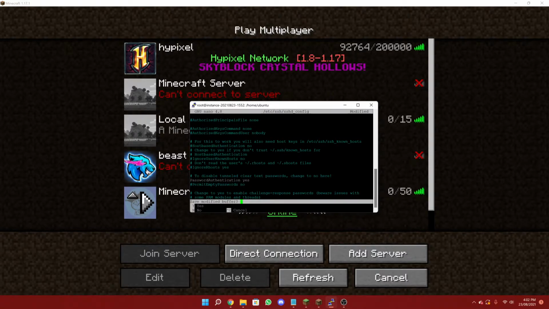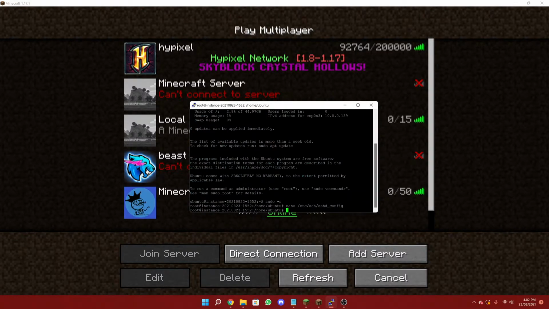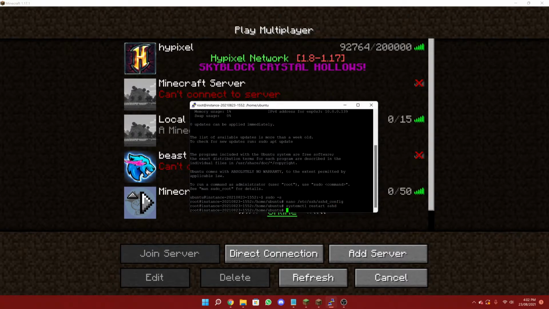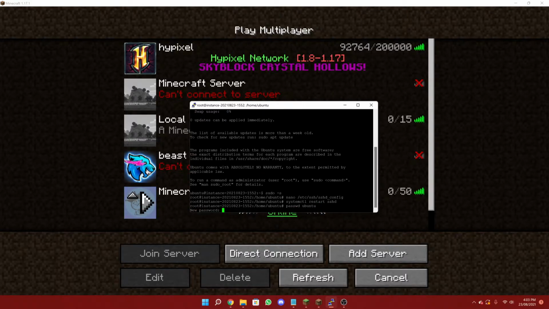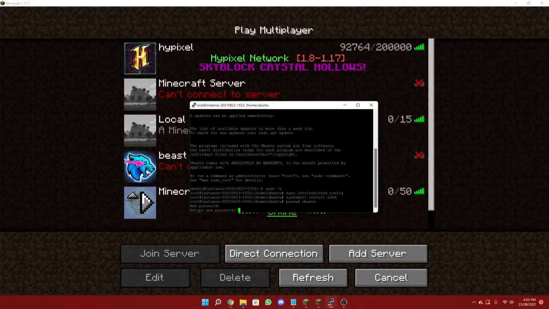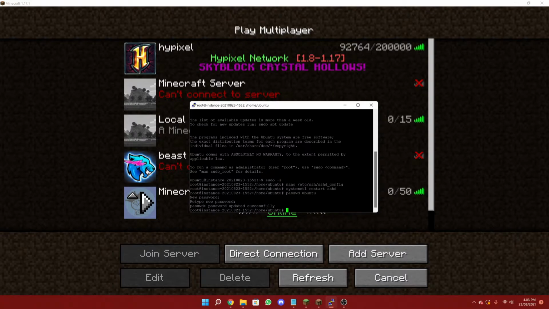Then press Ctrl X, then Y, and then enter to exit, and then run this command to basically refresh the SSH config, which is what we just edited. Now it will be accepting passwords. So the way that we're going to add a password is we're going to run this. And then, yes, then if you press enter, it will ask you for your password. Now you can enter it. It will not appear. I have just entered mine, but nothing has appeared. And then press enter, retype it. And as you can see, it says password has been successfully updated.